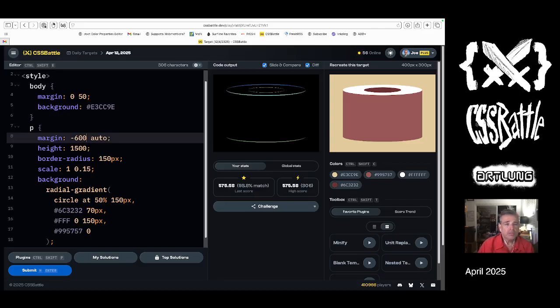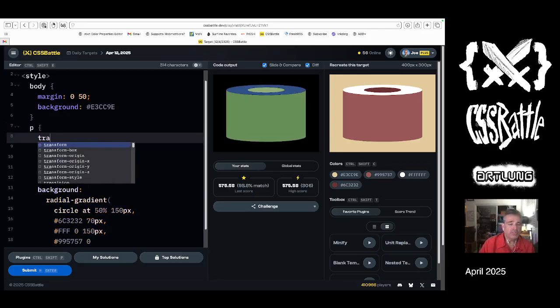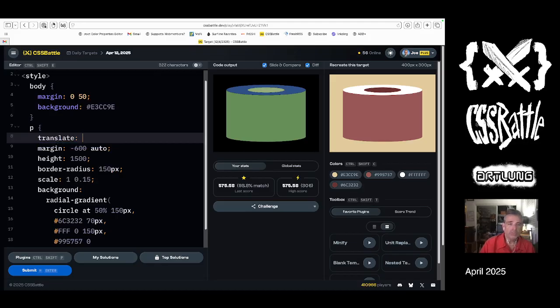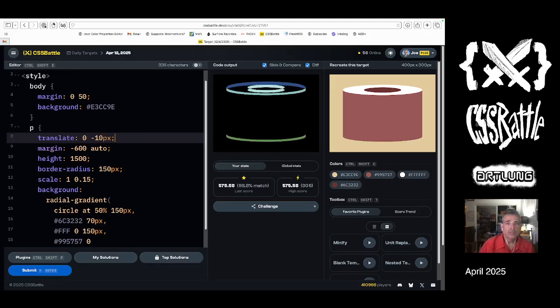So this has me thinking. Maybe I want to add a new thing here, which is I'm going to do a translate. Transform, translate, or translate, colon, 0 minus 10 pixels. To do more.